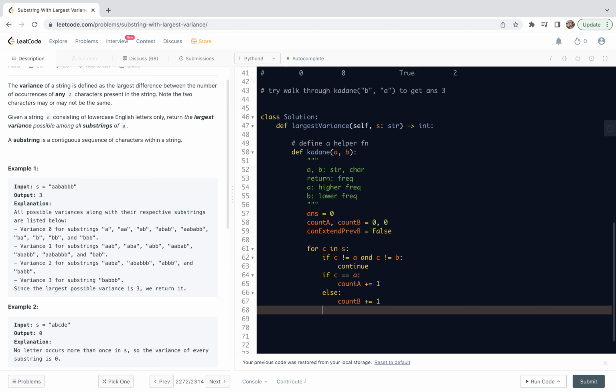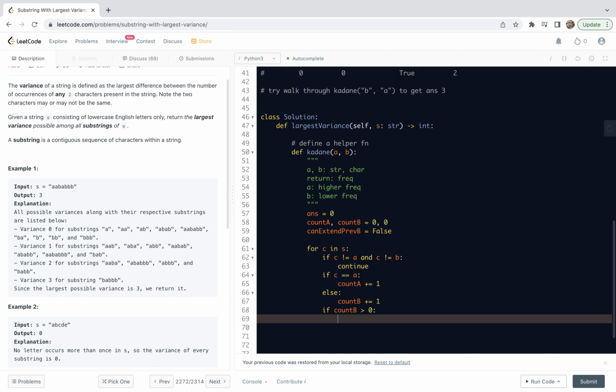Now, in order to count the frequency difference between A and B, we need a substring to have both A and B. If not, the B or A itself can only produce 0 frequency difference.